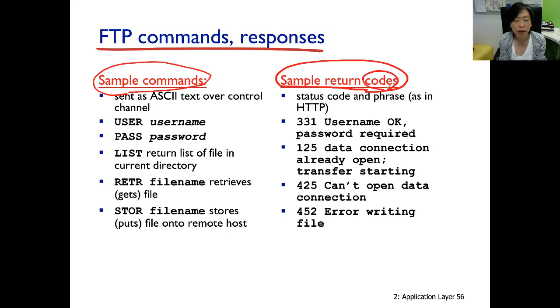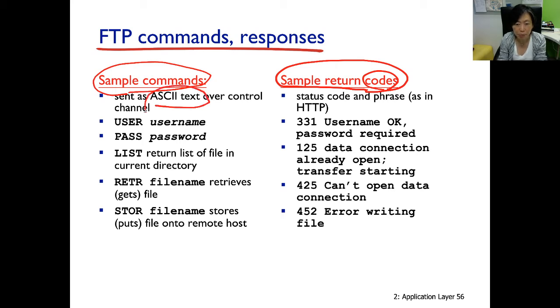Very much like the HTTP request, the control part sends commands and necessary information to help the command to be executed at the server side. And then the server returns a certain code, phrases, and an explanation of the code and the phrases. All right, let's look at the example. And by the way, again, in FTP, messages are in ASCII text.